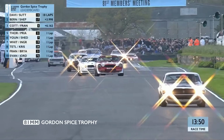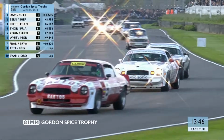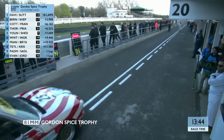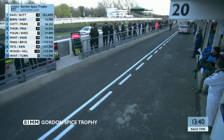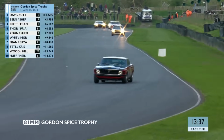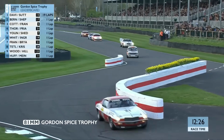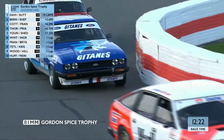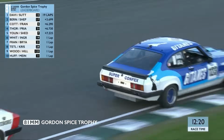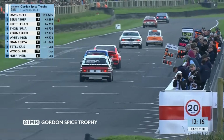Yeah, there you are, the BMW is coming in as we thought. So that is now making a stop. But up front, it is still Ash Sutton, as you said, because you'd seen that swap and pointed it out. It hasn't been registered for some reason on our TSL screen. We've got some traffic that will come out in front of these lead cars who have pitted. That will hinder the likes of Jake Hill, who was hoping he had a bit of clean air, but he hasn't now due to the traffic.